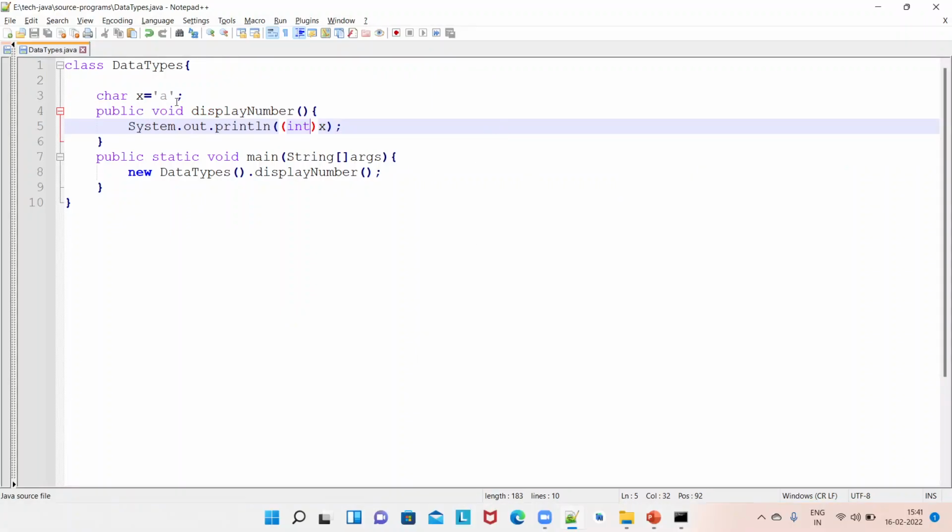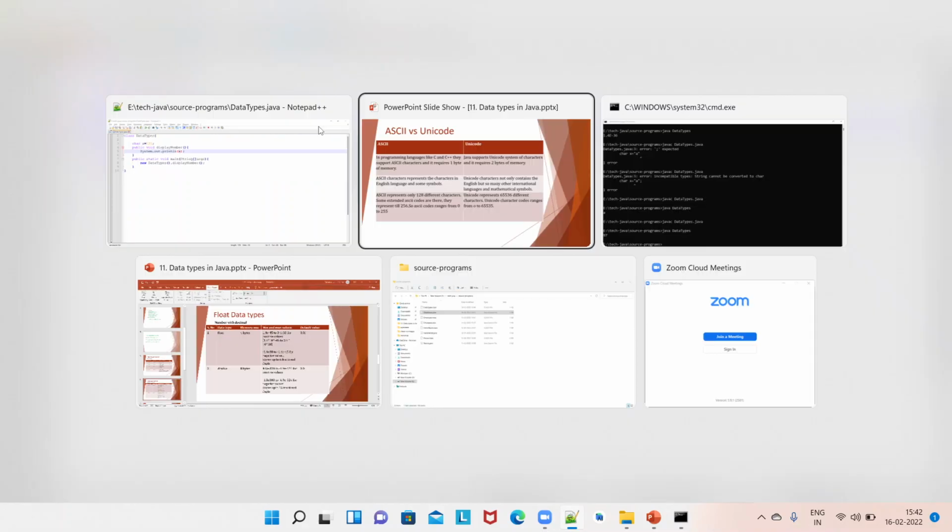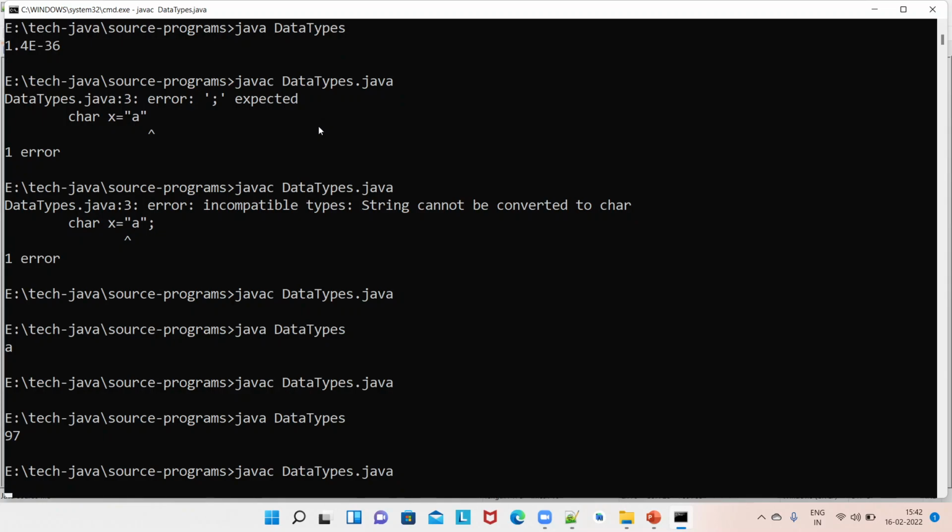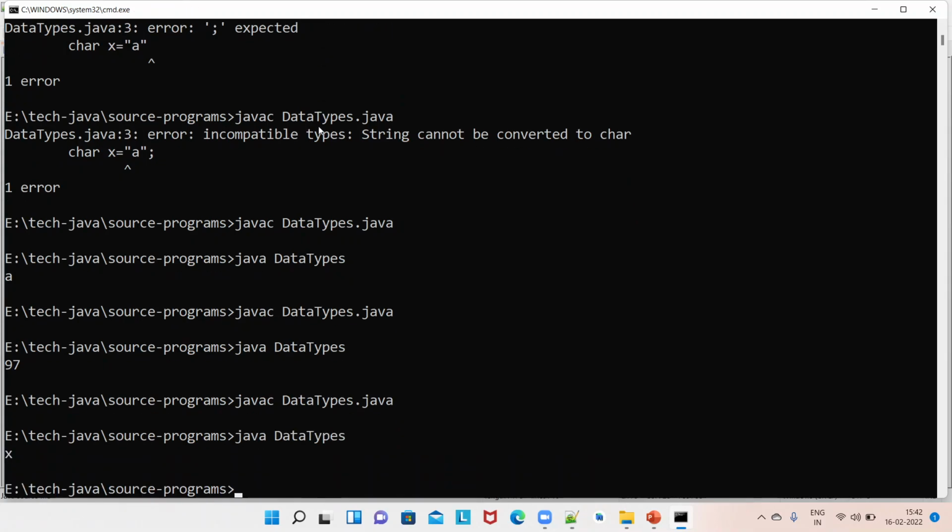We have seen how to store a character into a variable and how to get the ASCII code of a character. Now let us see if I mention 120, one integer number, and store it in the char variable. See, it is compiled.